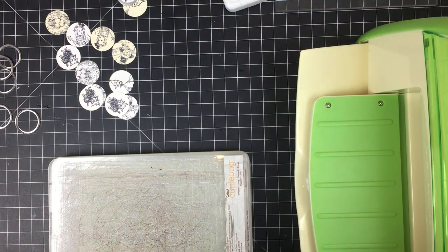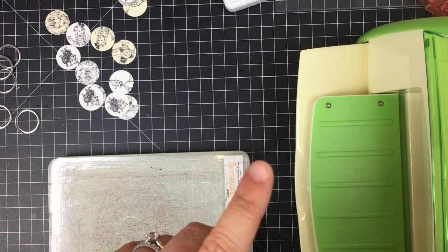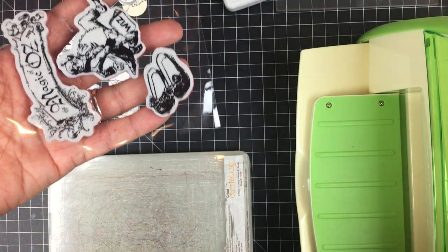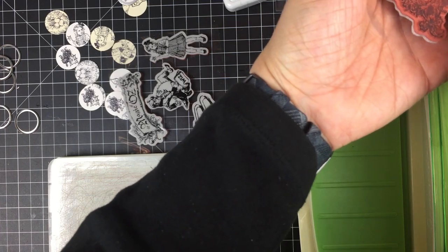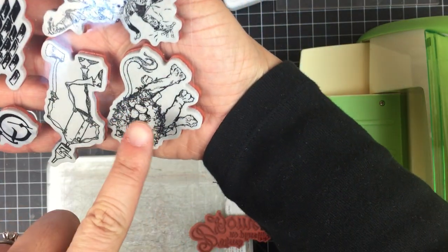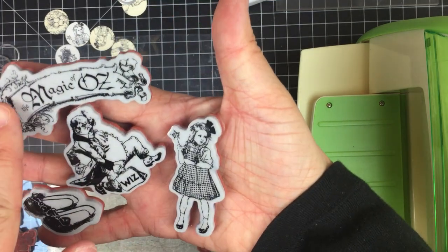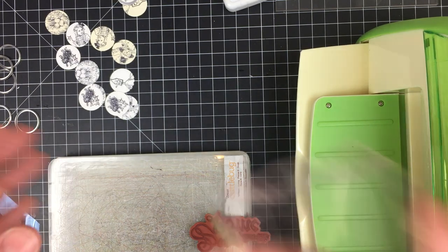What I started doing today is stamping. I've been doing some prep work on the stamps I'm using. I have these Wizard of Oz stamps by Graphic 45 — I have two sets of them. One set has the scarecrow, the lion, the tin man, the word Oz, and the yellow brick road. The other set has the Magic of Oz sentiment, the Wiz himself, Dorothy, her ruby red slippers, and Toto.